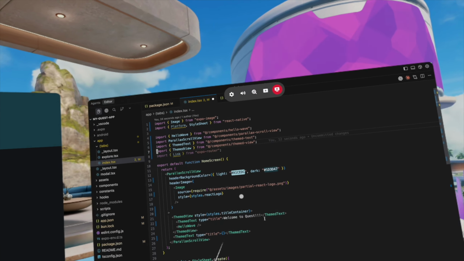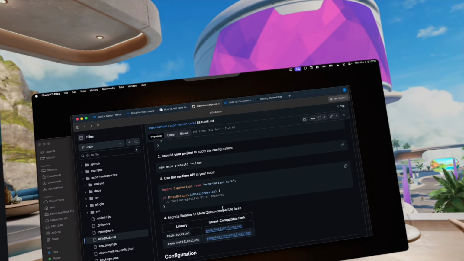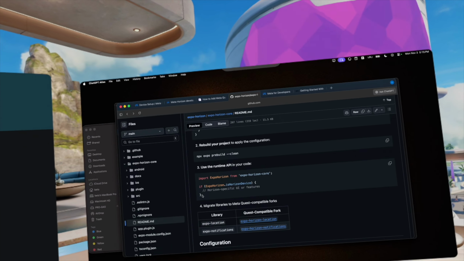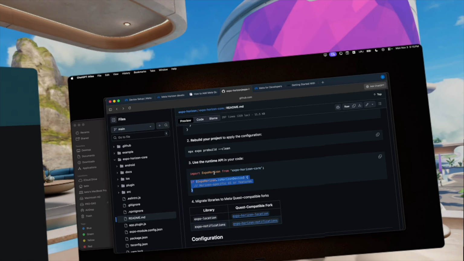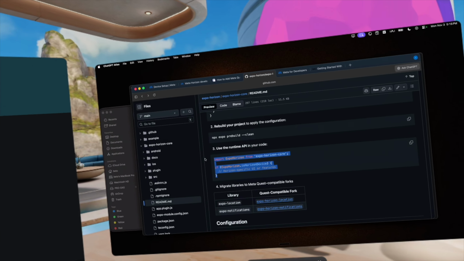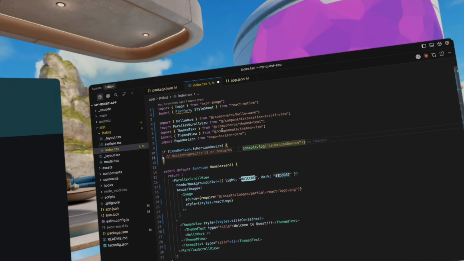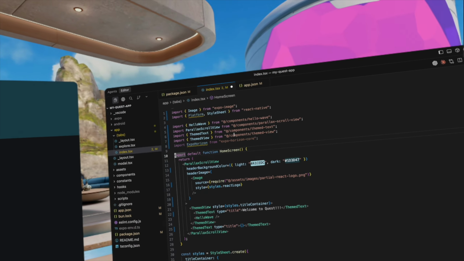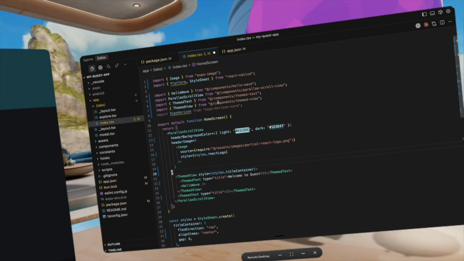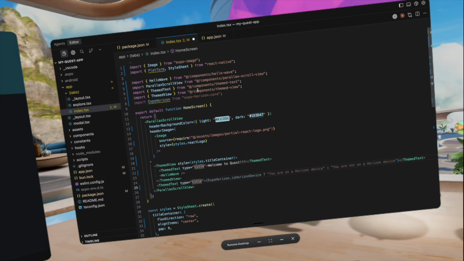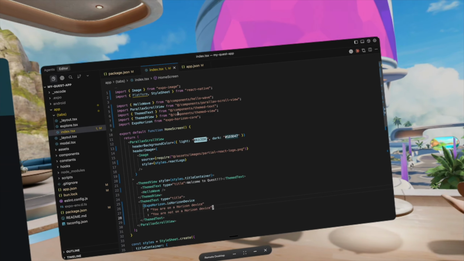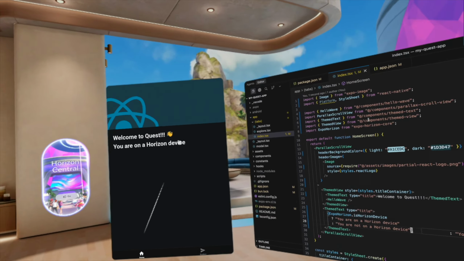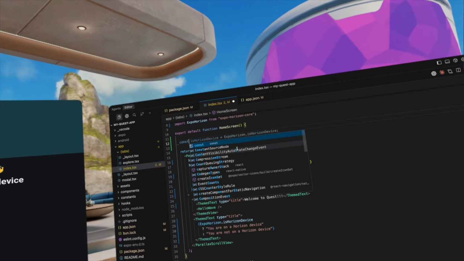So at this point, we're ready to start using the Meta Horizon Core package, and we can take a look at the example here. So let's start by importing this. Maybe I can just copy the entire code block here. Then we can start using stuff like Expo Horizon device. So for example, in here, yes, there we go. So let's hit save. You are on a Horizon device. How cool is that? We can put stuff in the console.